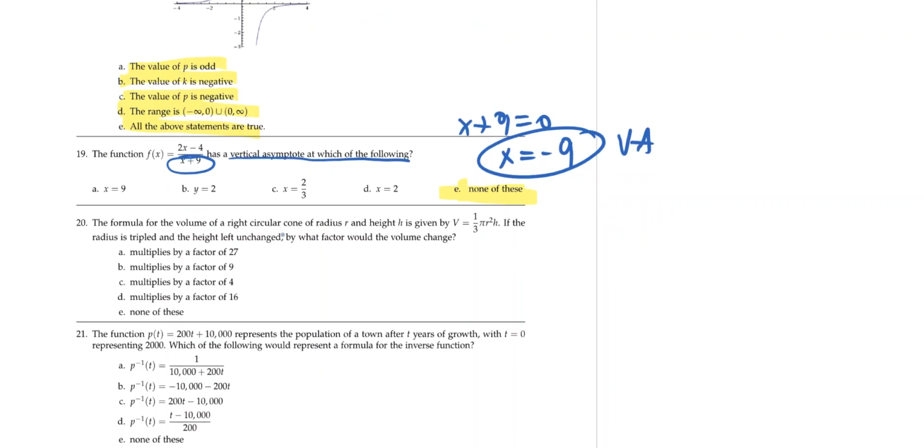All right, the formula for the volume of a right cylinder is given by this. If the radius is tripled, then in this formula, instead of the radius right here, I'm going to have 3 times that, so it's going to be 3r. You'll see that the only thing that changes is that the radius is squared in here, but you have this 3 squared. So basically, guys, that's how much it changes by. 3 squared is 9, so the volume is going to be multiplied by a factor of 9.